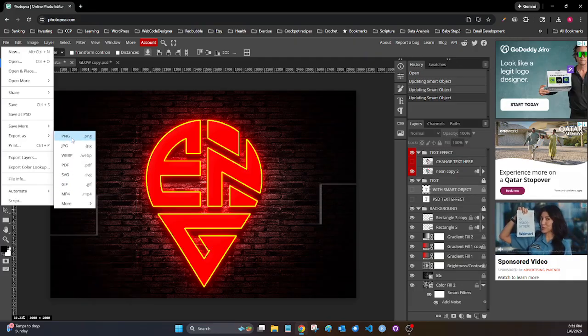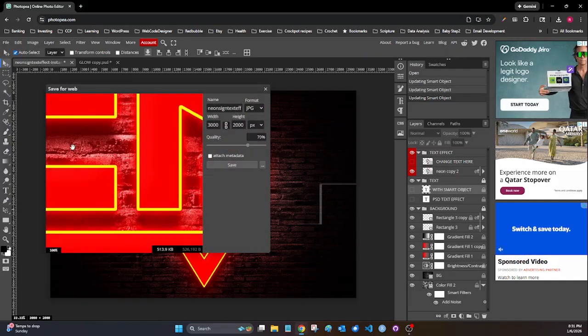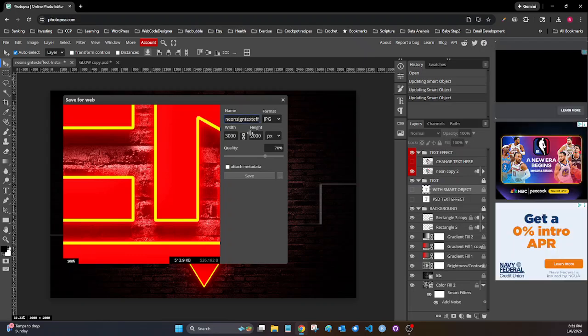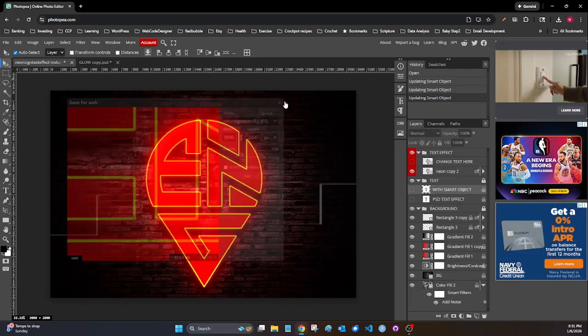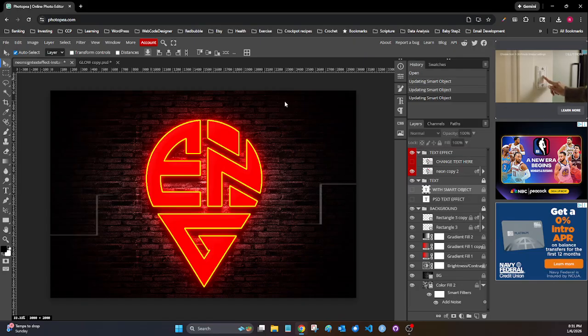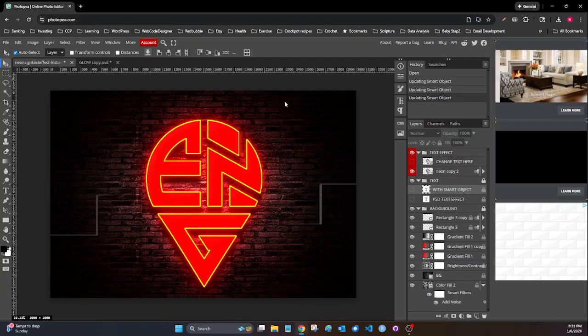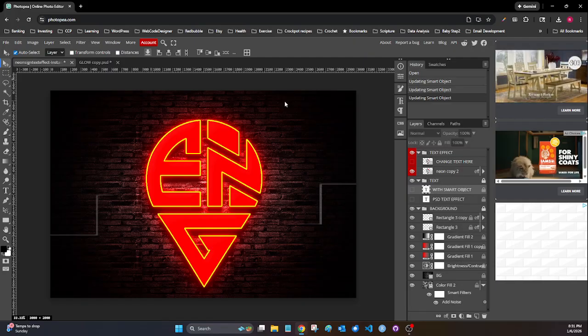And once you do that, for example, if I decide I want to save this as a JPEG, I could click on JPEG. An additional window will open up like this. I can give the file a name. And when I click Save, it will open up a window that lets me save it to wherever I want to on my computer. Okay, so that is how you can use the PSD neon effect template to apply a neon glowing bright effect to any of your designs, whether it's a text object that you use within the template itself, or whether you insert your own PNG or SVG file.